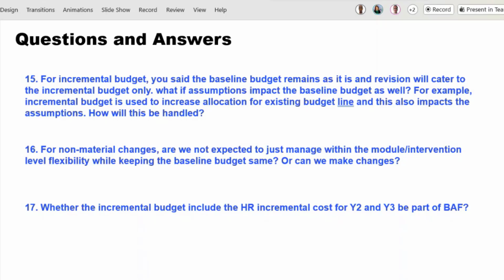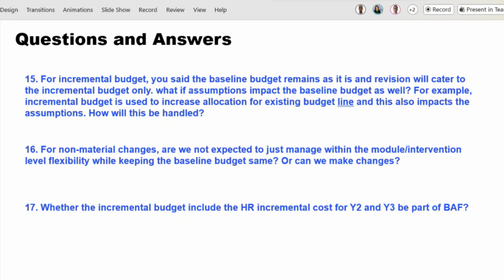But again, maybe when you see the form, it will become easier, because we are not talking here about changes to each line item. What the BAF will give you is the change according to how you see it in your summary budget. Remember, your summary budget has 3 tables. One is by cost input or cost categories. Second is by module, and the third one by implementer. So it is at this level that the changes are going to happen and not at the individual budget line.